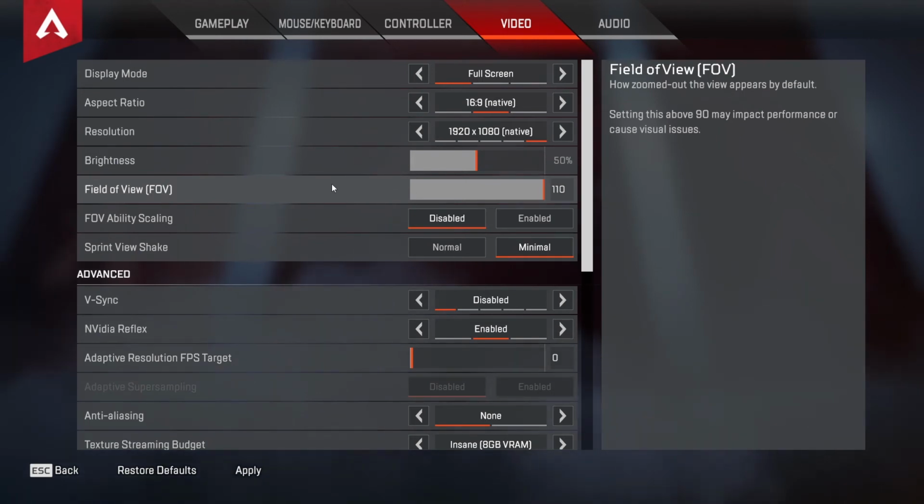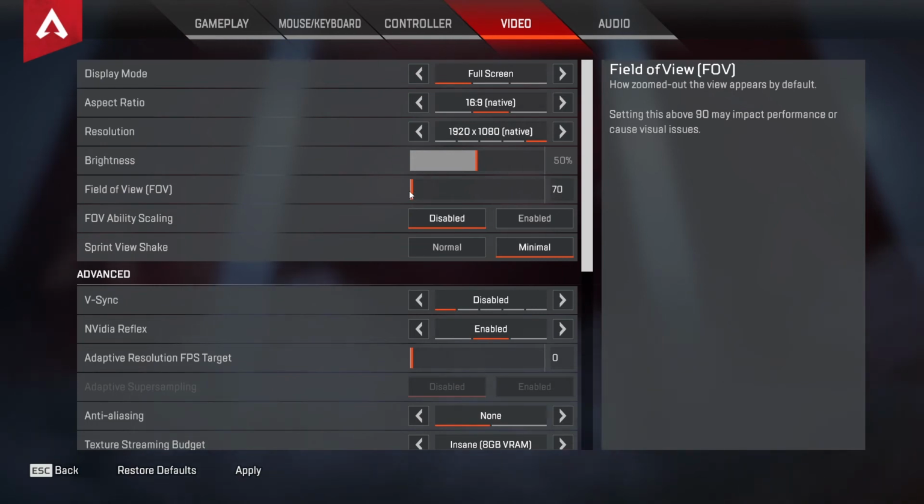Field of view. Now, here is an important one. In general, if you're playing on PC, your FOV will start here. I'm not sure about console. I think they play by default with 70. I've done some research. There's going to be a link to the video, but there are very, very few top players that play with an FOV under 100.